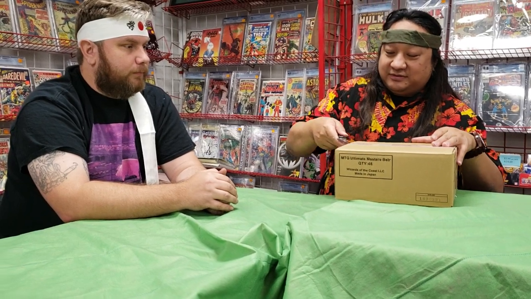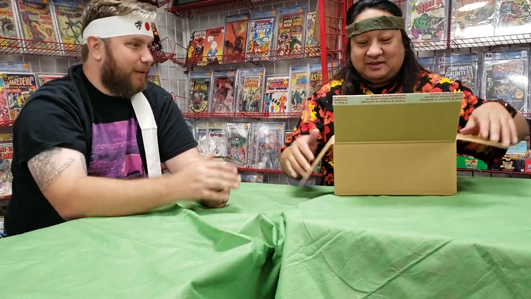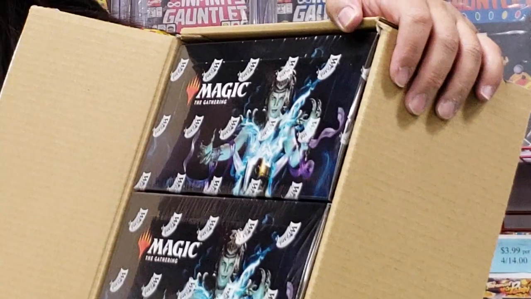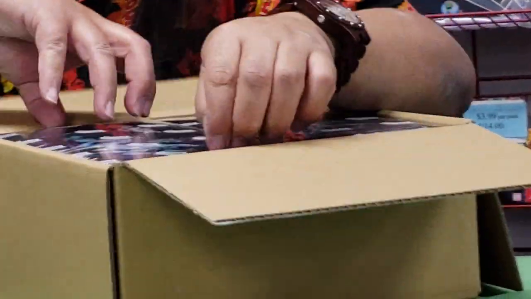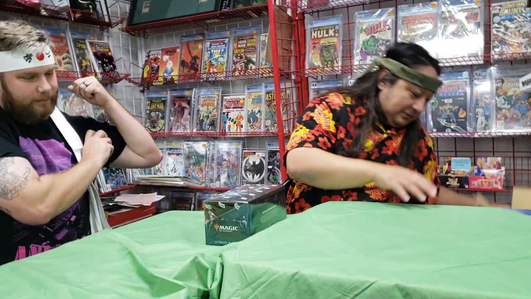Of course, the seal says, if this seal is broken or the package damaged, check contents before signing receipts. And then it says some kanji. Did you read that in English, or is it the same thing? Kanji? It matches. All right, we have two boxes in the inner box. Which one should we open? Bottom. Bottom it is. We're going to do a mapping of this bottom box.